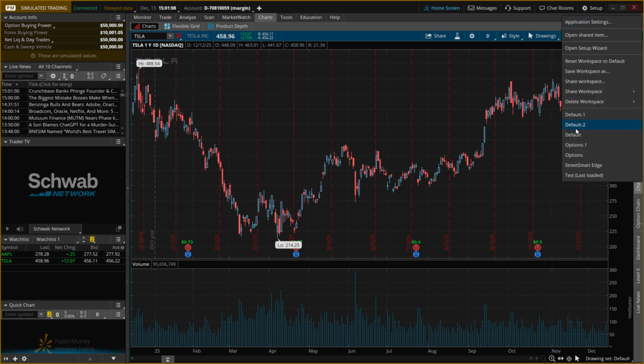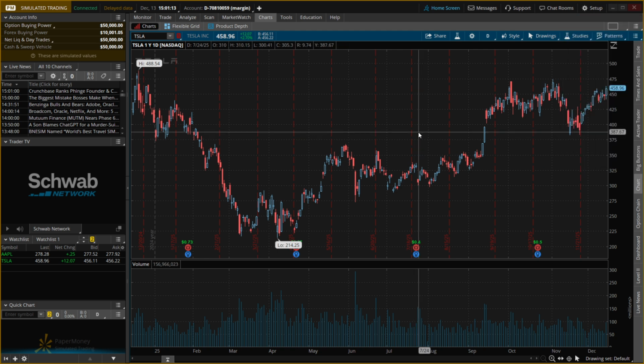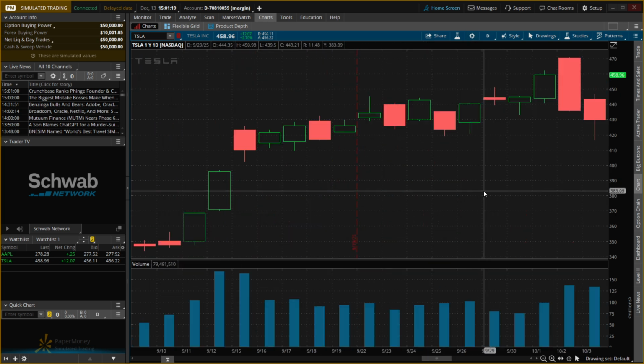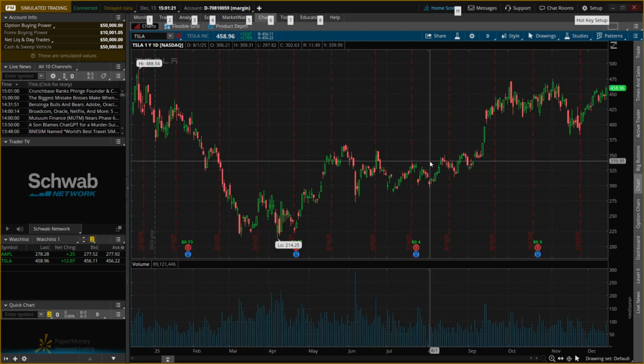And if I now pop up on a different one, so for example, as you can see, this is now the test workspace, I can go ahead and let's say, for example, I want to change this back to default. Okay, and this is now my default one, and I want to go back to the saved one where I have my saved chart settings.